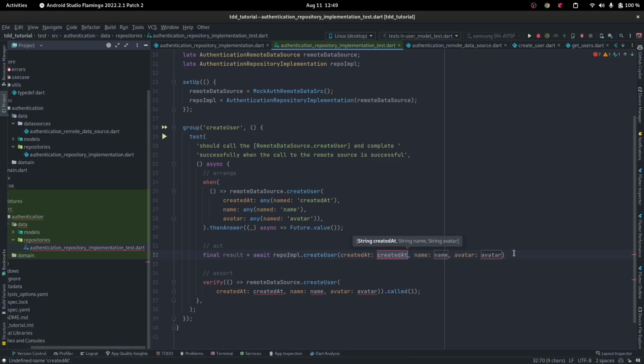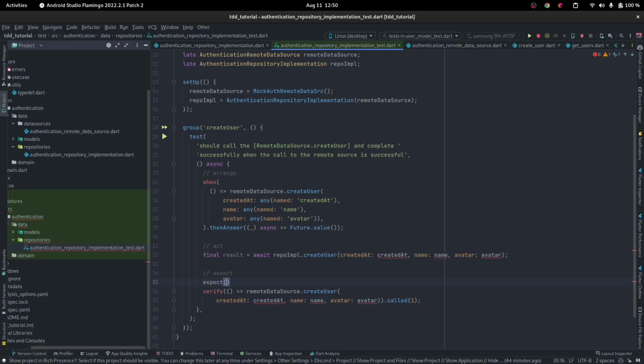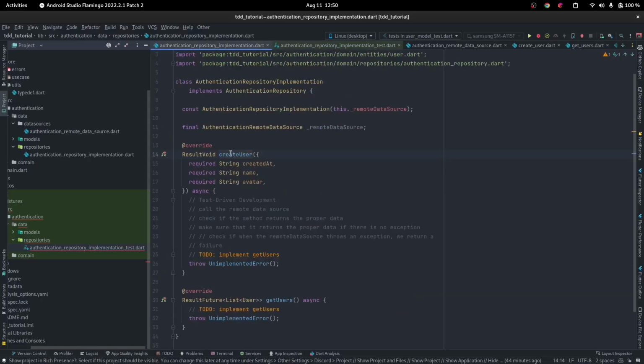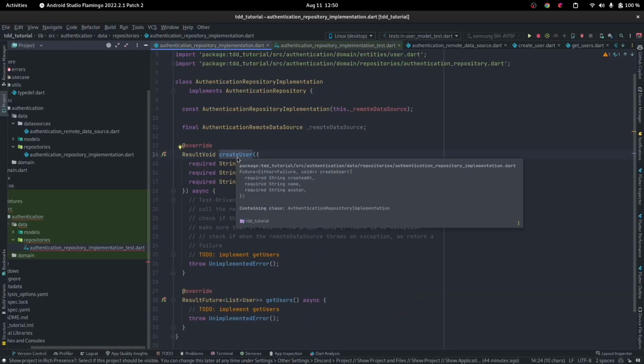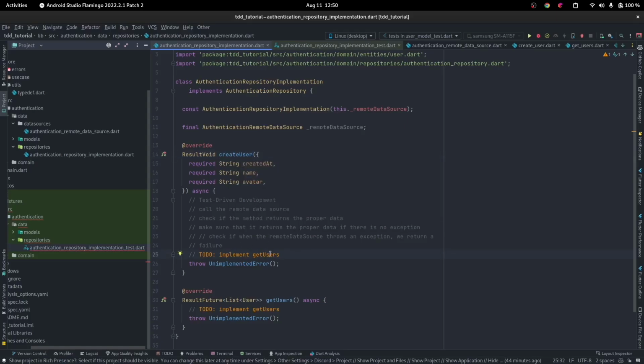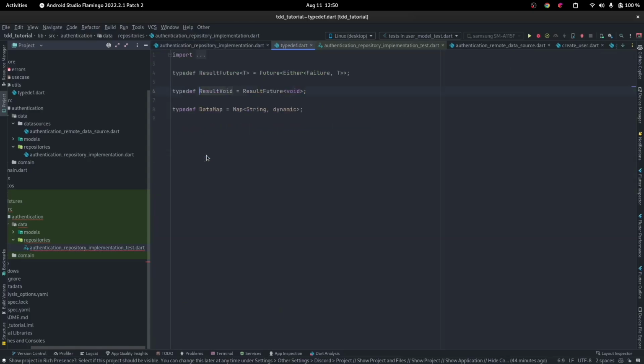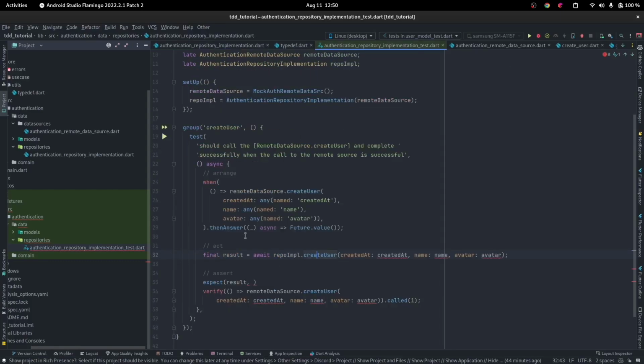We can come back to that later. We wait for that to complete, and then we expect that the result is equal to, so remember that whenever the create user gets called and it returns successfully, we always want this to complete successfully. And how does it complete successfully? It will return a right value, because this is either failure or void, and the void is always on the right, so we always want to return a right hand user.